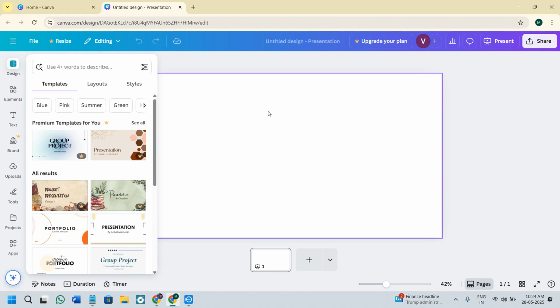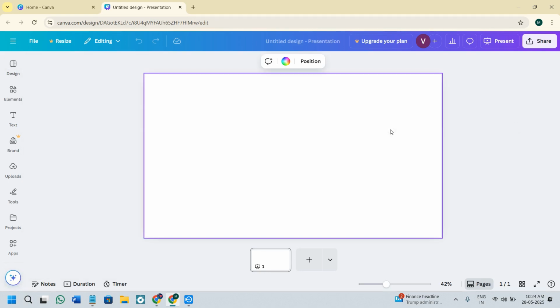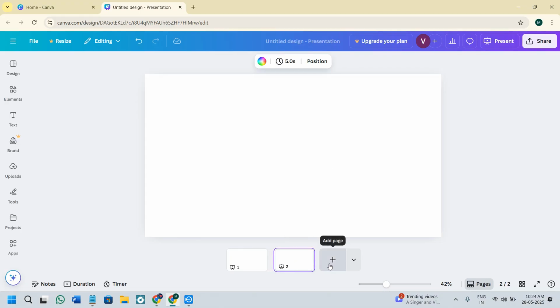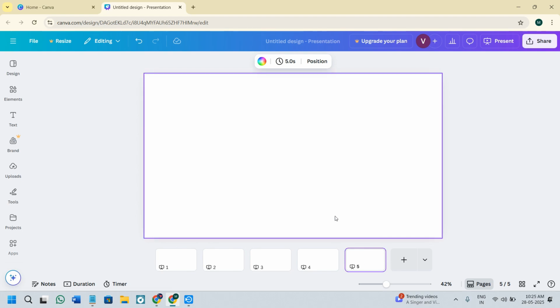blank template page. So first, let me show you how you can customize this blank template, and then I will show you how you can get the customized and already made templates. So this is the layout that is ideal for all the sliders, as it is going to give a wide horizontal format just like most carousels. Next, we need to create 3 to 5 pages, and this will act as your individual carousel slides. So in order to add the pages, simply click on this plus icon in the middle, and here we have 5 pages in our presentation.